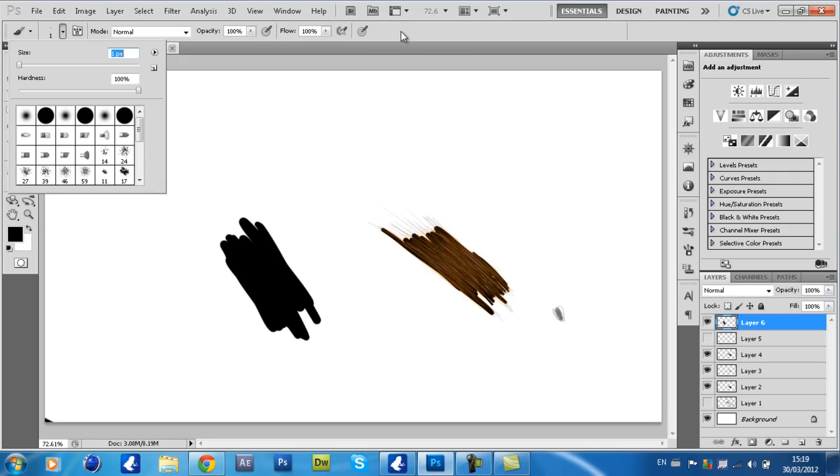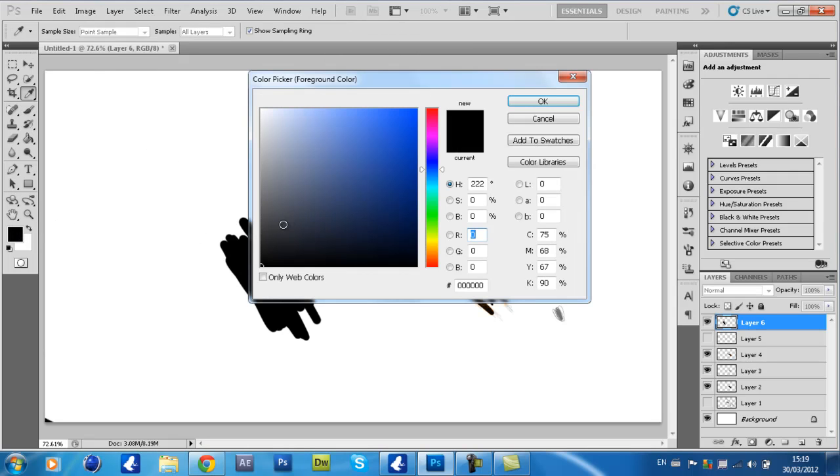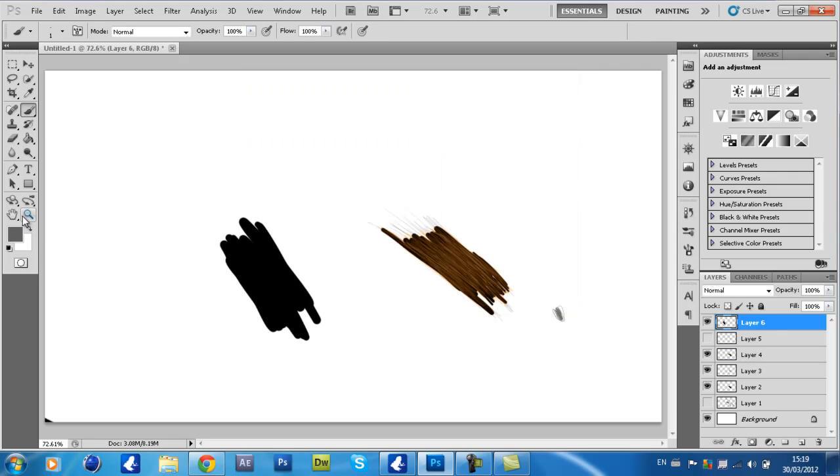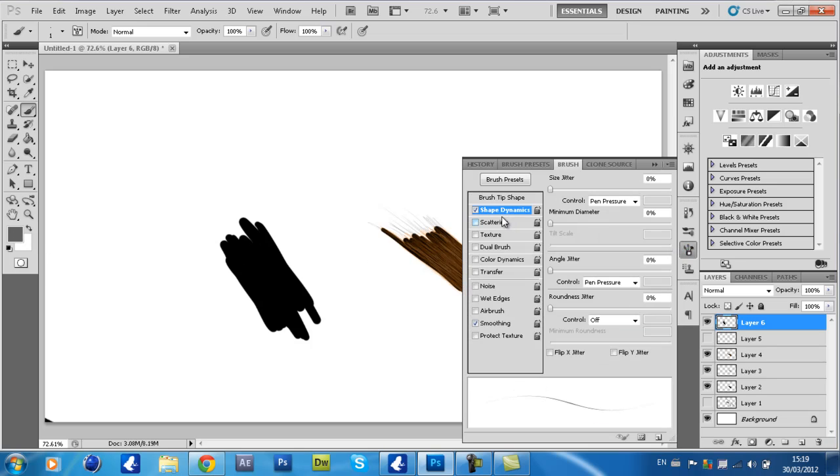So what I'm going to do now is get a lighter shade of grey, and if you're using a pen tablet, you only need this one shade. Just set your brush settings, go to shape dynamics and put pen pressure with jitter and all these down to 0. So it feels the pressure of the pen when you're pressing down on your tablet.